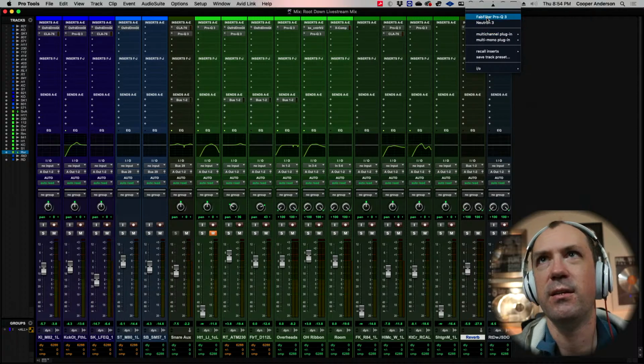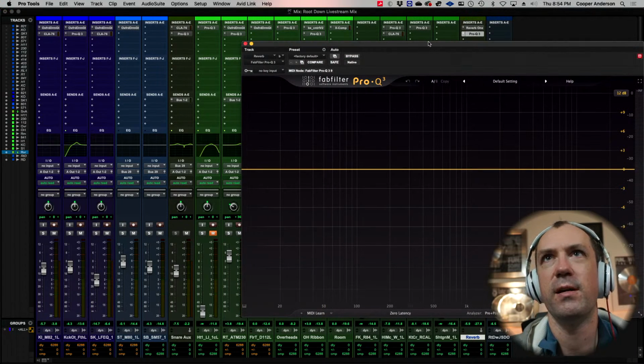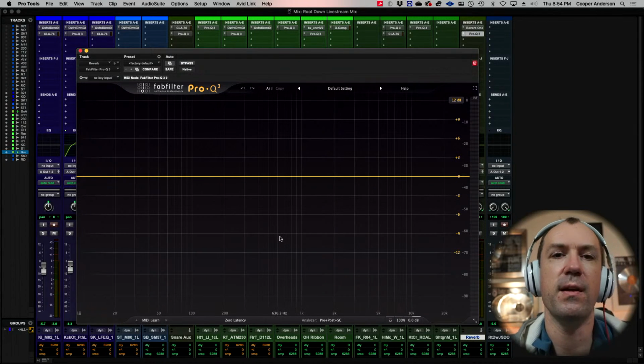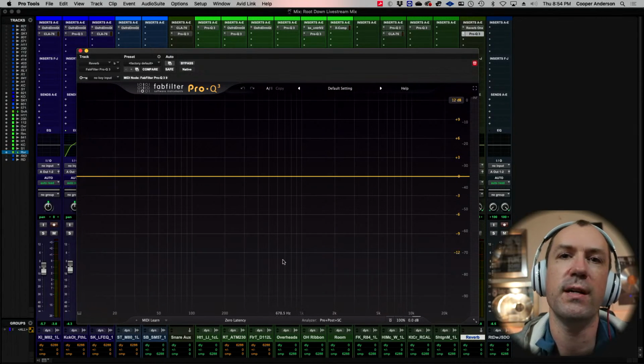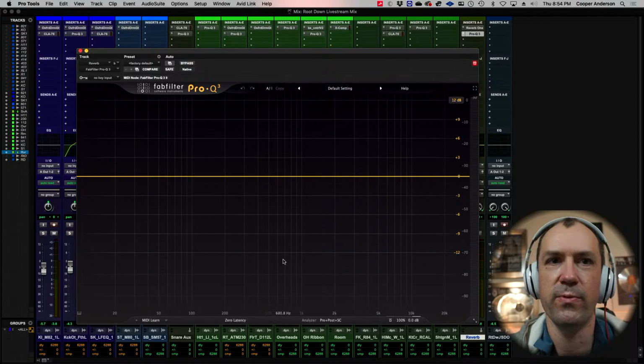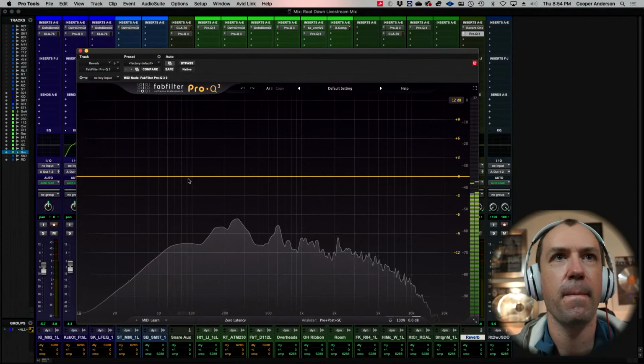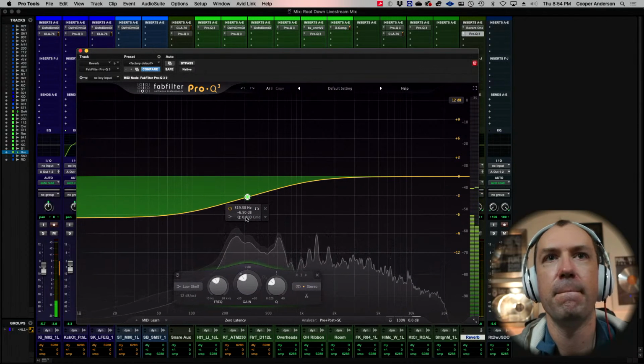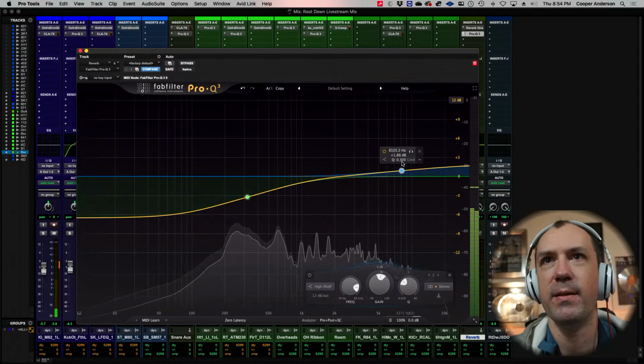I'm going to actually EQ the return as well. Maybe get a little less of the snare body and the lower mids in there, because we did kind of boost those in the overheads. So I want to make sure we leave room for it. Get more of that ambience, the reverb.